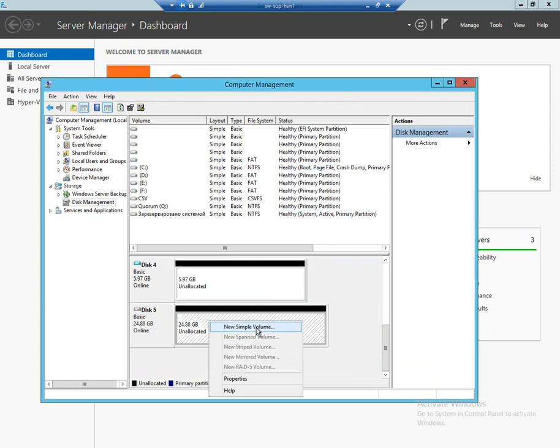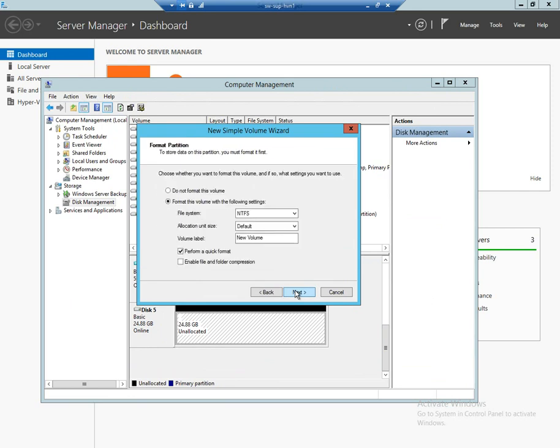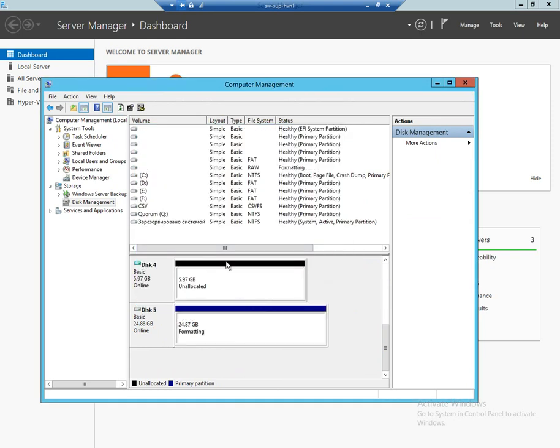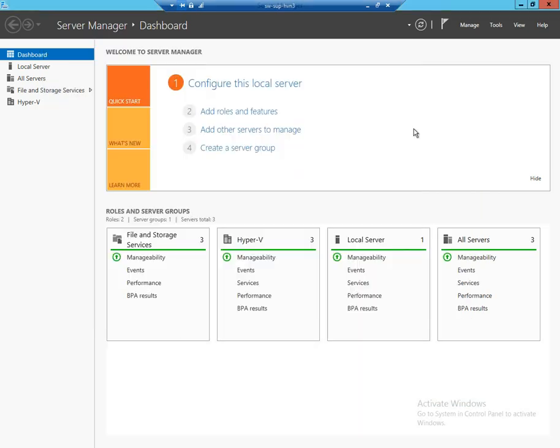Okay, so we add a new simple volume, assign a letter, yes, 64K, and finish. Okay, we're good to go now. We've got a new volume available on one server, and let me just double check if the second server has the same thing available here.